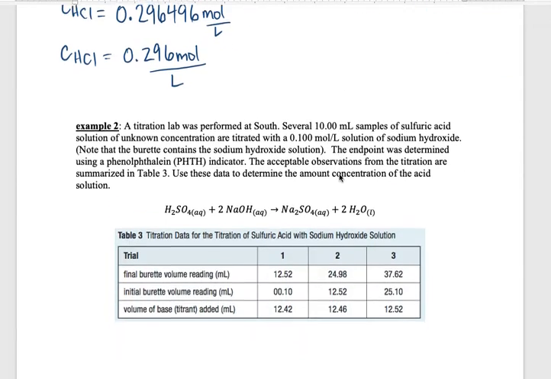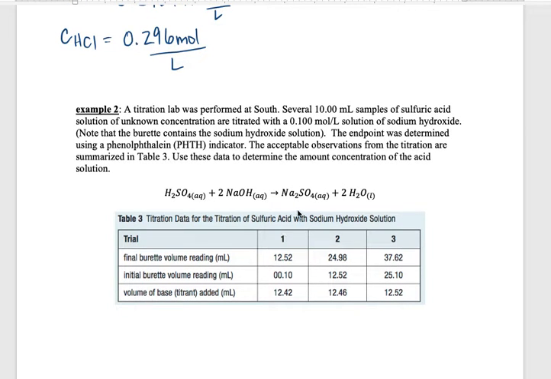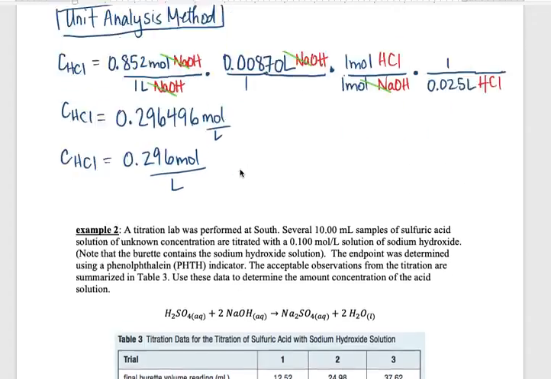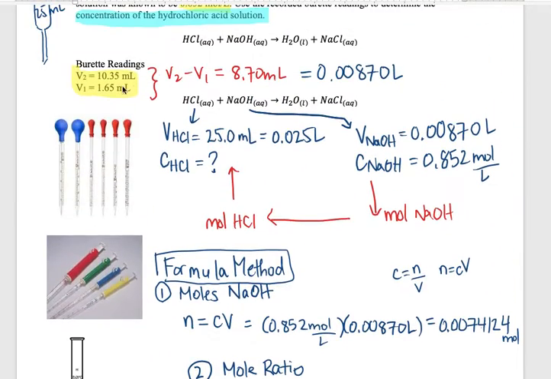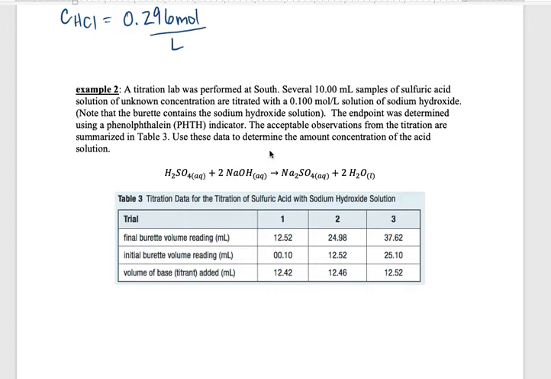So here's the next one. This is kind of more like what you're going to do. You're going to run your lab, and you're going to run several trials of your lab. You're going to have different initial readings and final readings here, getting the different volumes of the base, and then from there, you're always using the same amount or volume of the acid. So from there, we're going to take an average, if these results are good, and I use that number instead of just having one result, one try. We're going to do 3 tries, and if they're good tries, they're close together, you're going to average them and then use that number for the volume of the base.